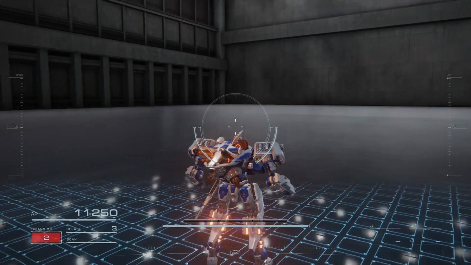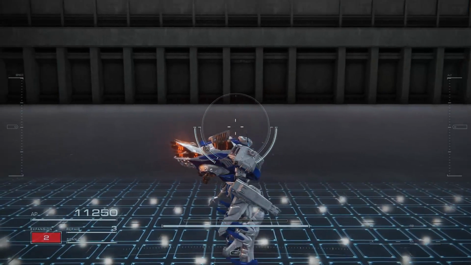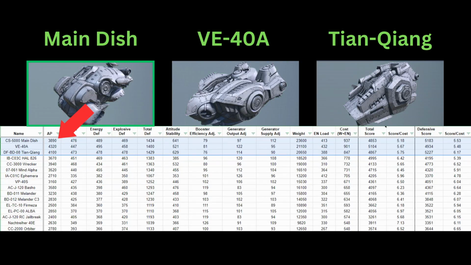Starting with the main dish, which actually has its AP ranked at 4th, but it still offers a very high defensive score, thanks to having the highest attitude stability. For its adjustment stats, it only excels at generator supply adjustment. In fact, it has the highest generator supply adjustment in game, and definitely much higher than the VE40A and the Tian-Qiang. But it also has the lowest generator output adjustment out of the three.